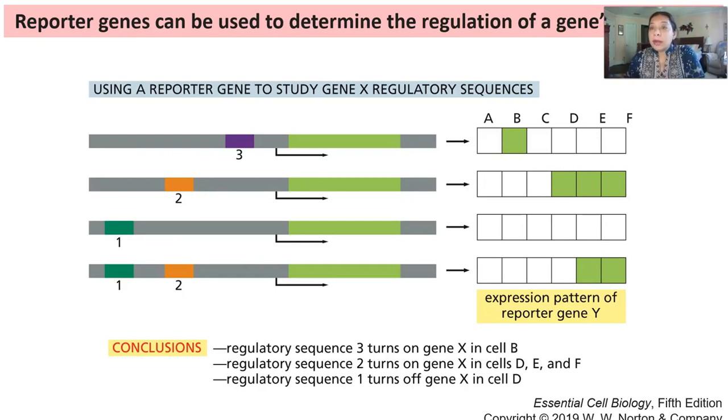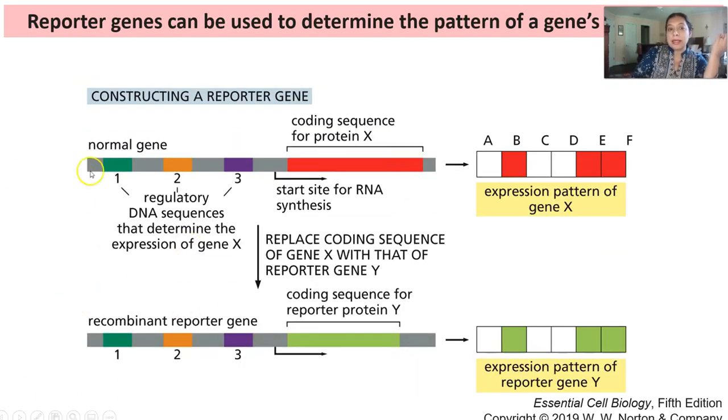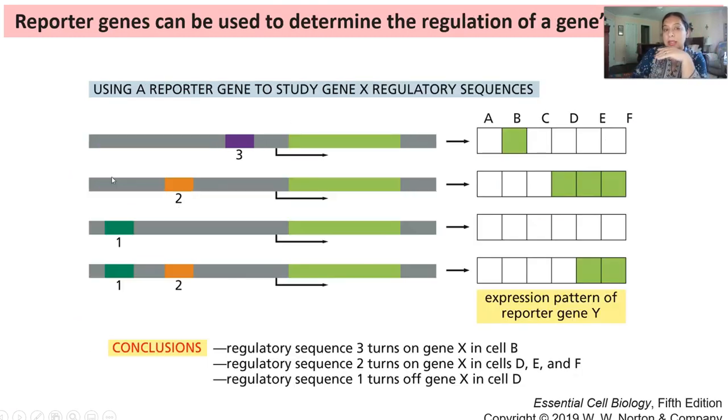So obviously, reporter genes can really help us understand how gene expression is regulated, and what each type of regulatory sequence is responsible for. Because if you remember, in the normal gene, we had 3 different regulatory sequences. So you could create multiple reporter gene constructs: one which has all 3 sequences together, and some that have just 1, just 2, just 3, or just 1 and 2, just 1 and 3. And then examine exactly which ones are switched on when just one of them is present, which part or which space does it express our gene.